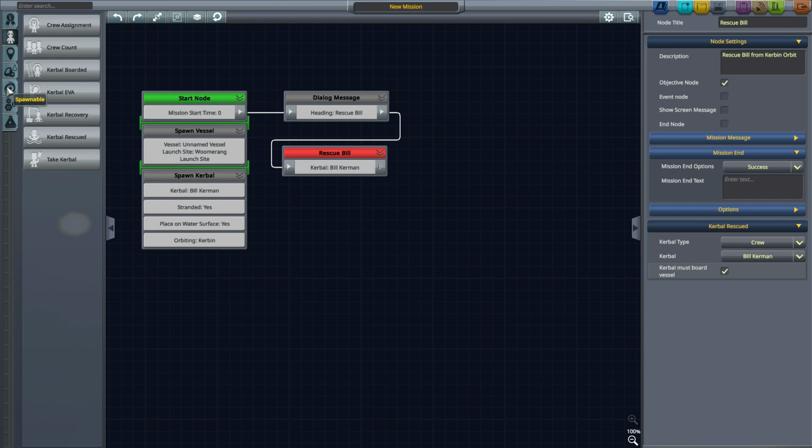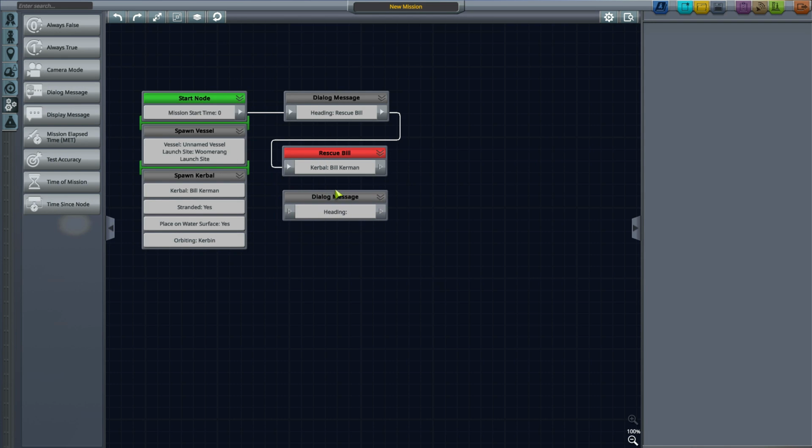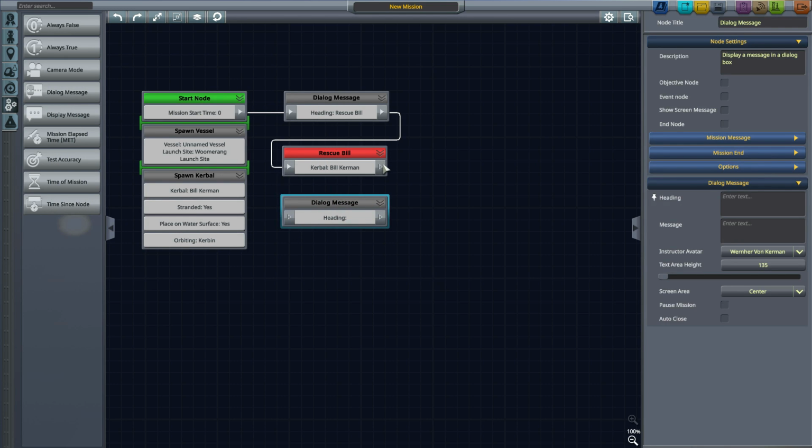So, I'm going to create another dialog message to inform the player that, you know, attaboy. So, we click here. Great. And this, we will put like this heading, return home, and the message will read, great.